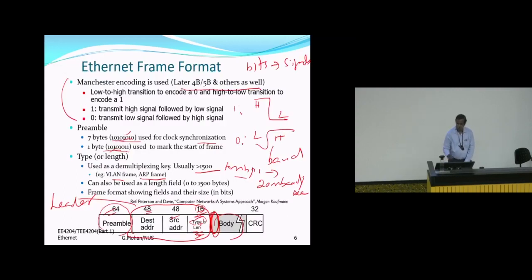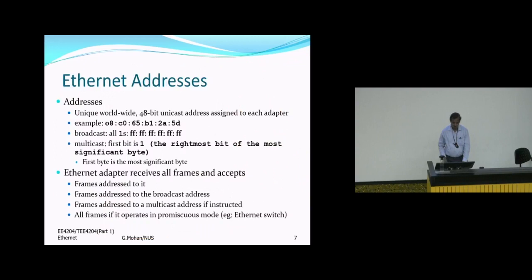There are other techniques as well. Anyway, we are not going into the details. So this is one of the techniques used actually. There is also 4 bits out of 5 bits. So there are other encoding techniques. If you look at the book, you will know what types of encodings are used. Because when Ethernet evolves, there are many types of Ethernet, starting from the bus, hub, then even fiber. So new standards, new variants are coming up, and encoding can also be different.